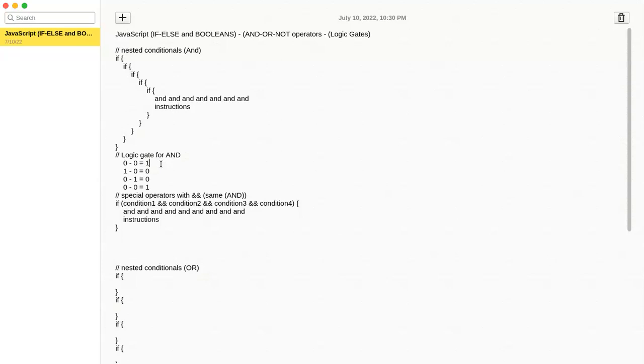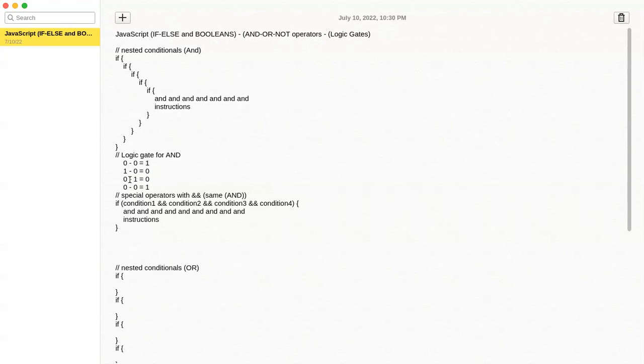It means that if condition 1 is false and the second condition is false, for the AND logic gate it will be 1 for the output because both of them are false, and it will be mainly for the AND. If the first one is true and the second one false, it will not work like OR. It will be 0, I mean false, because everything has to be true. Every condition has to be true. The first one false, the second one true, it will be again the same.